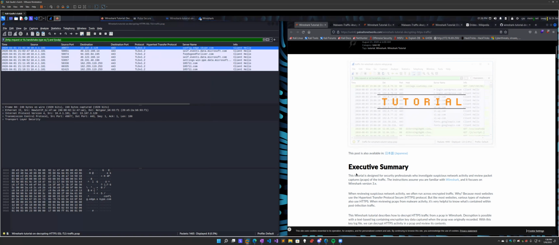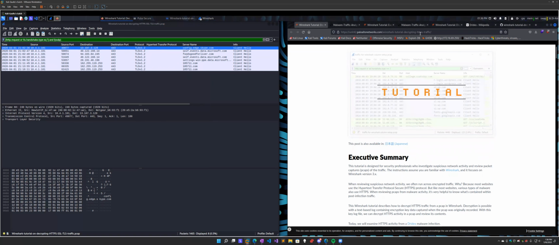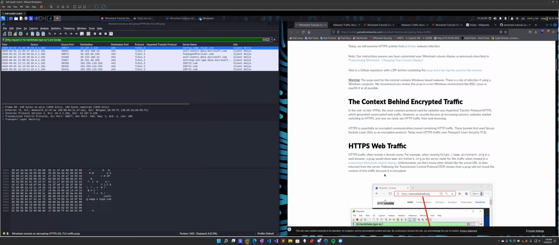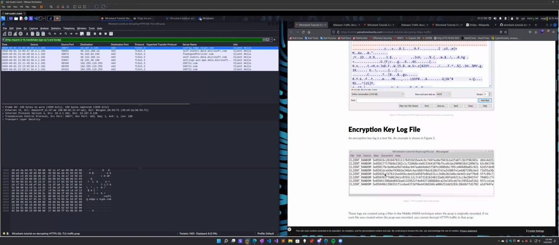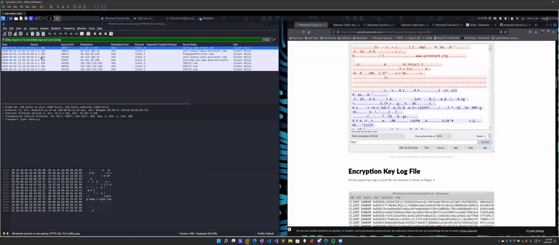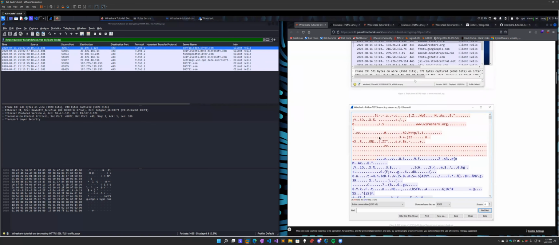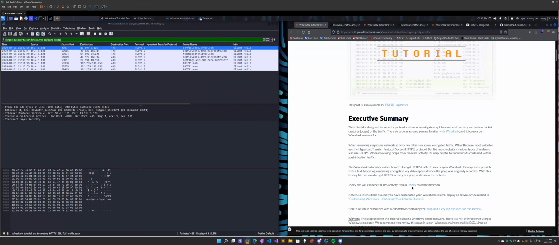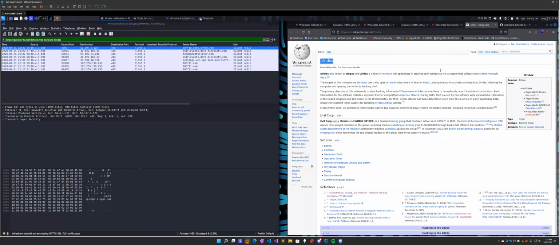So what we've done is I've walked through this particular tutorial, decrypting the HTTPS traffic. And we've gotten up to the part where we are just looking at the stream itself for some of the TLS handshake that's occurred over to the site. This is an example of the Dridex malware infection. They give sort of an example for that. Dridex is a type of malware that uses Microsoft Word macros in order to try to steal information. So like being key log injectors and being able to do injection traffic.